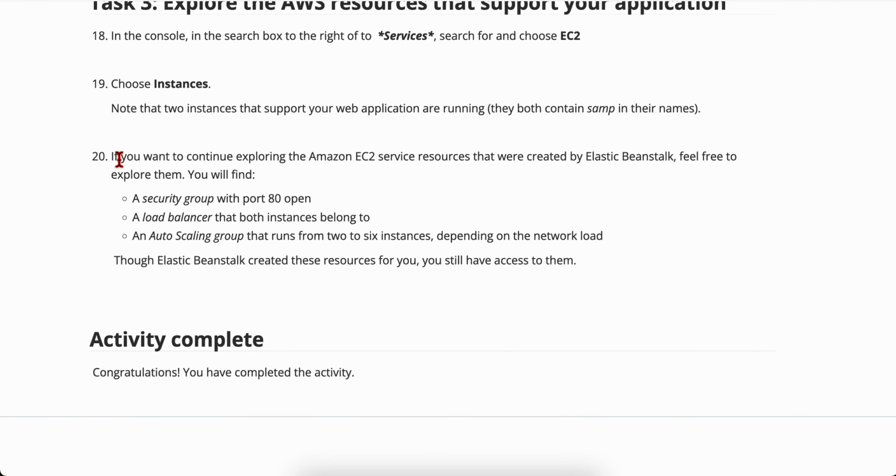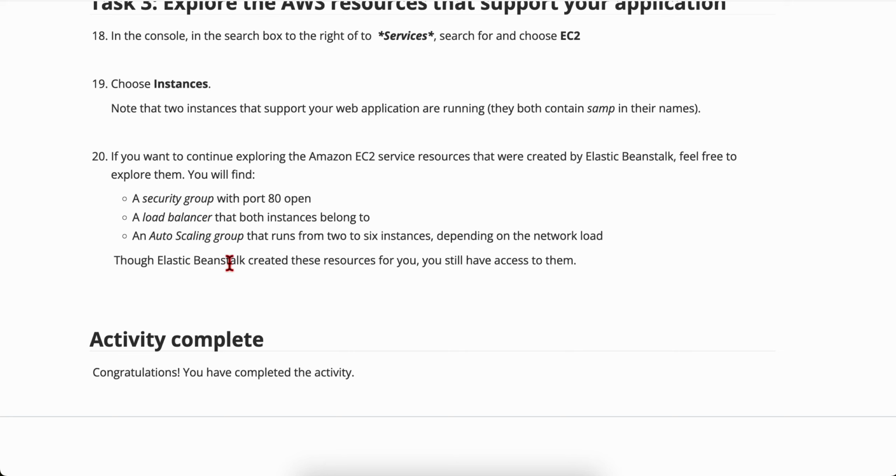If you want to continue exploring the Amazon EC2 resources that were created by Elastic Beanstalk, feel free to explore them. You will find a security group with port 80 open, a load balancer that both instances belong to, and an auto scaling group that runs from 2 to 6 instances depending on the network load.